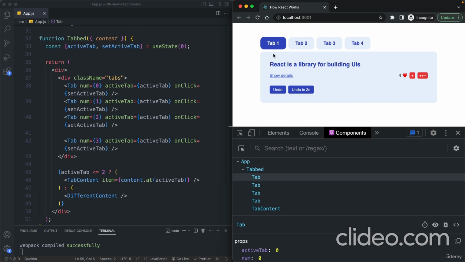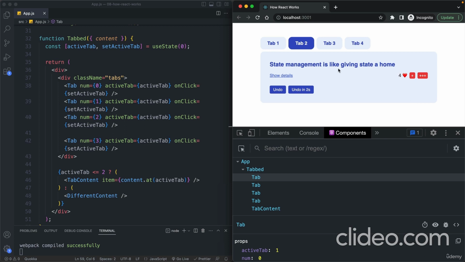But now watch what happens when we go to another tab. So you see that the text is still hidden and the number of likes is still at 4. So what this means is that the state of this tab component instance has been preserved. Now, if we hadn't learned about this in the previous section, then this would look really strange, right?